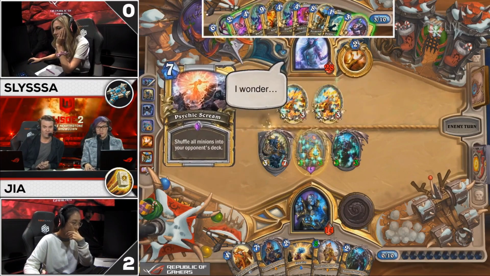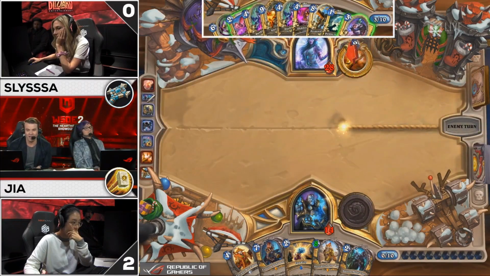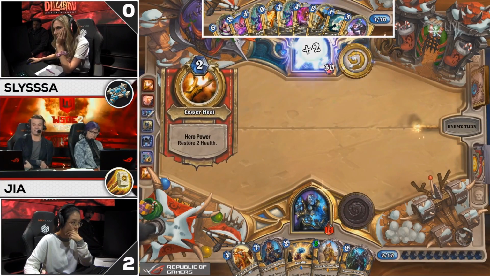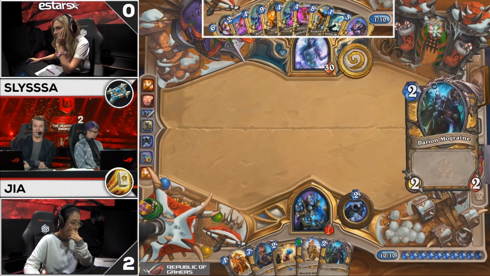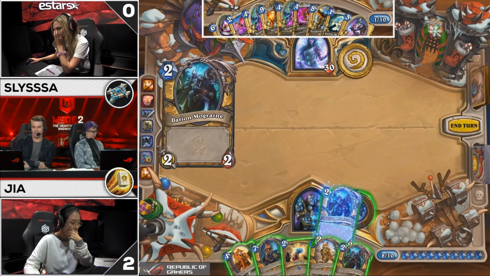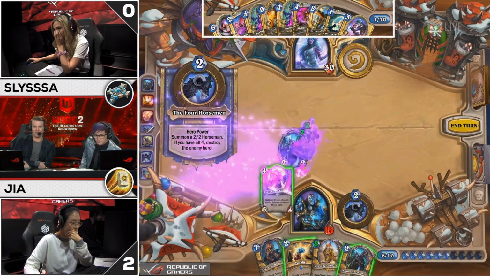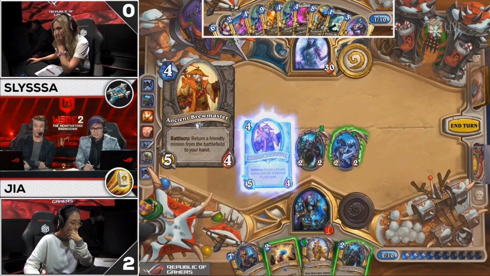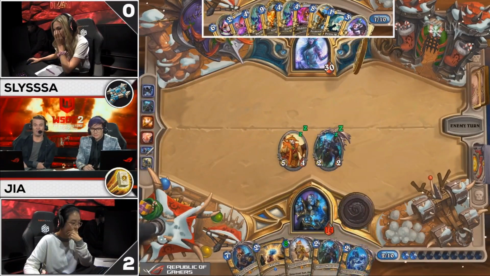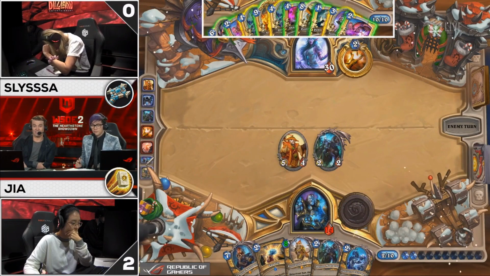What is she looking for here? Psychic. No! Oh no, Slysssa. She didn't see it. She had that Shadow Madness. Shadow Madness plus the Mind Blast would just have ended the game. No peace, no rest. The duplicate Darien coming down. And now, Gia, she has 2 of the 4 horsemen in hand. Oh my gosh. This could be one of the biggest Mind Blasts.